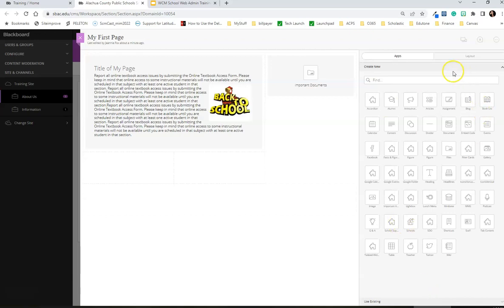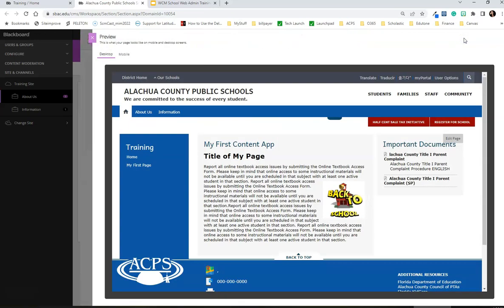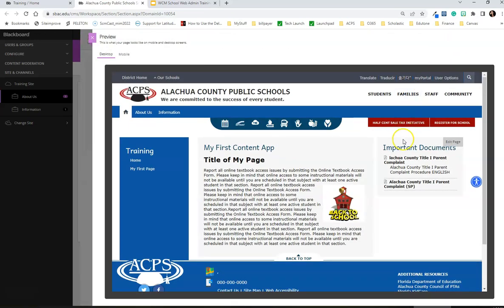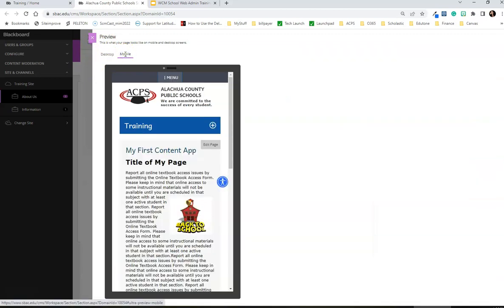Click the Preview button. Notice the difference between the two documents. The first one has the description and the second one does not. Also notice that there is a mobile view for preview.